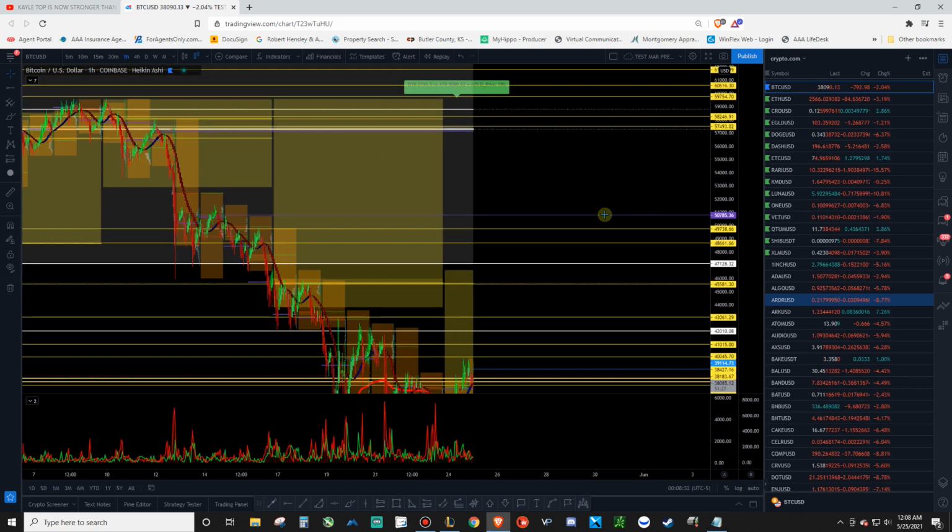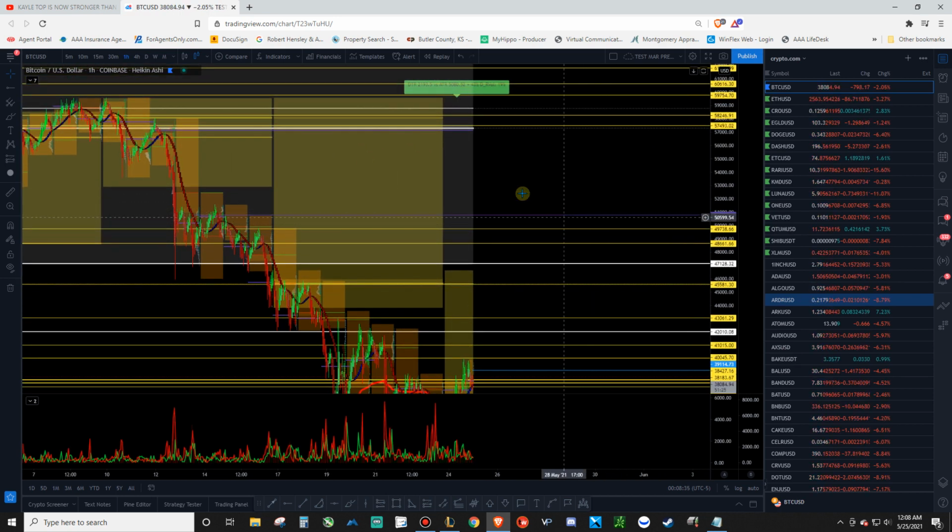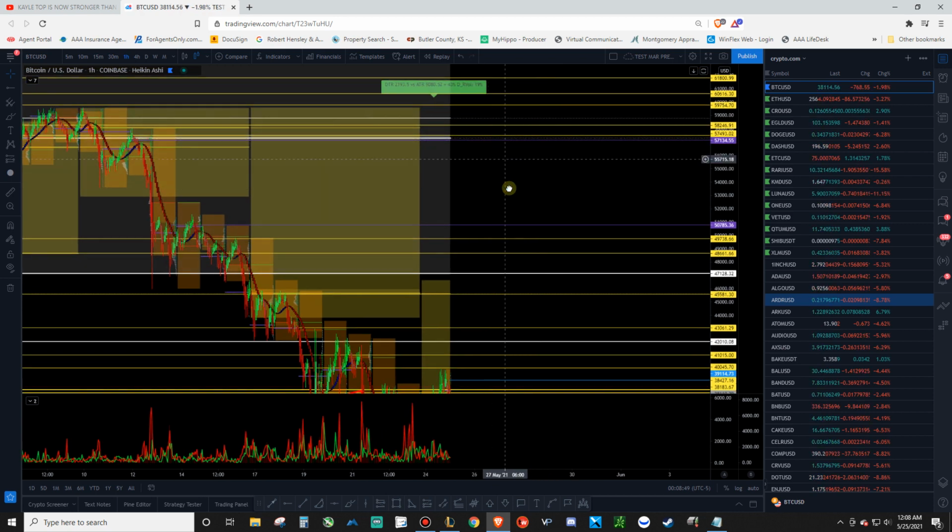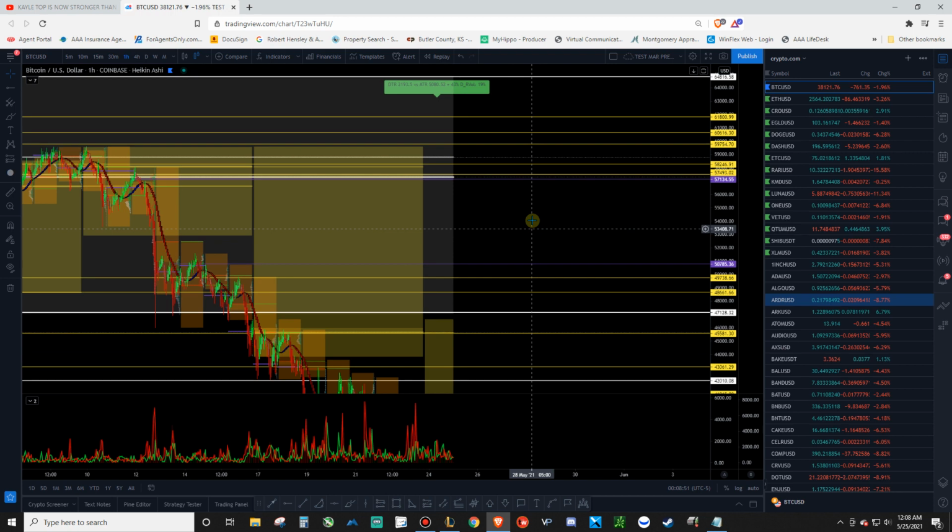Now we've got another level that has to be tested here, and then we've got this level here as well. That's right underneath that big white line. There is the last month's close. Last month's close was right there, 57. Just crazy to think about. But that's going to be a massive level here, just looking at everything that's set up here.